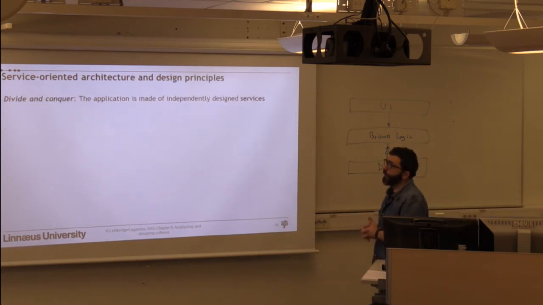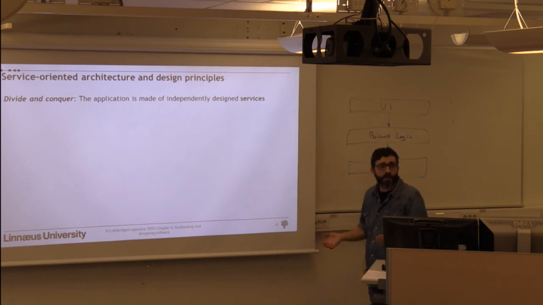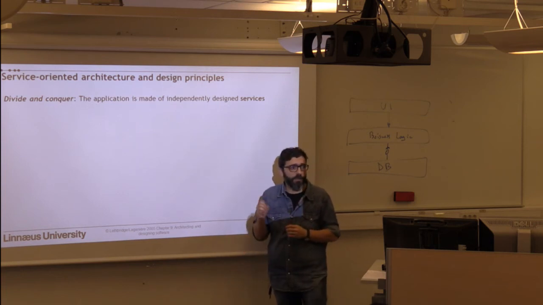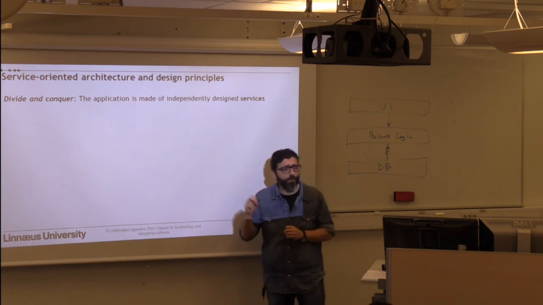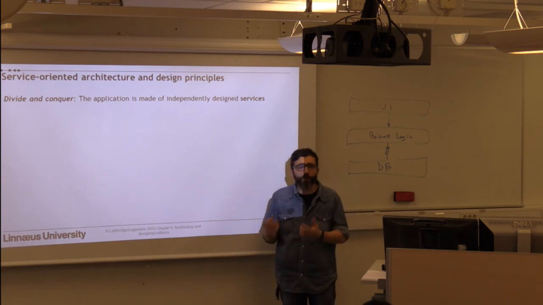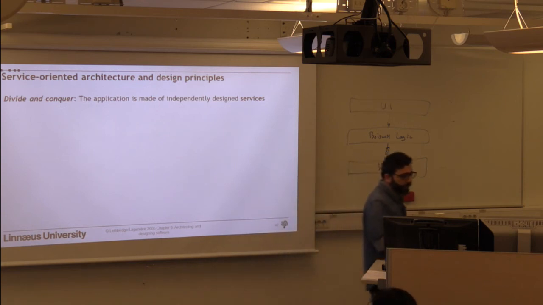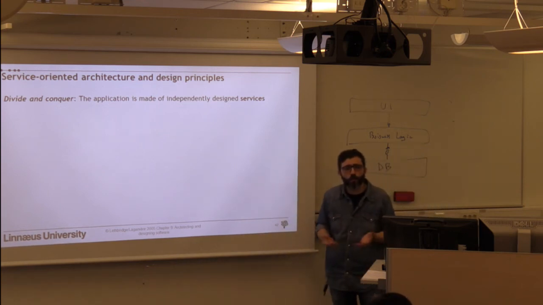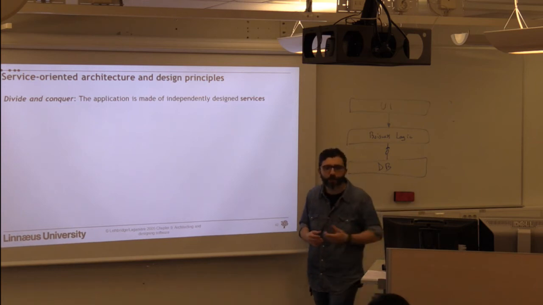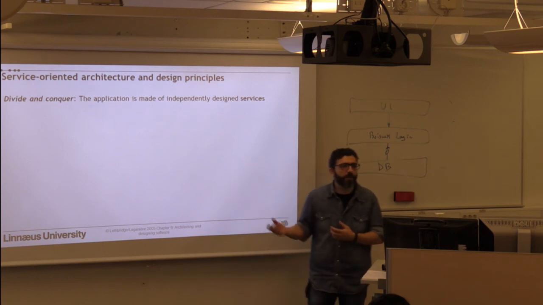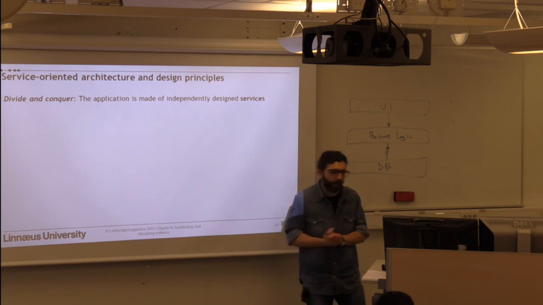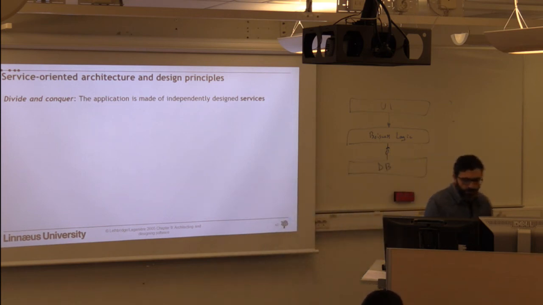The application is made of independently designed, developed, and deployed services. The idea is that services are already deployed. They exist independently of the application that you want to build on top of them. I mean, Google Maps exists. It doesn't matter if you use it within another application or as a single user. It exists. It's independent. It's up and running independently of who is using it and how it's used.